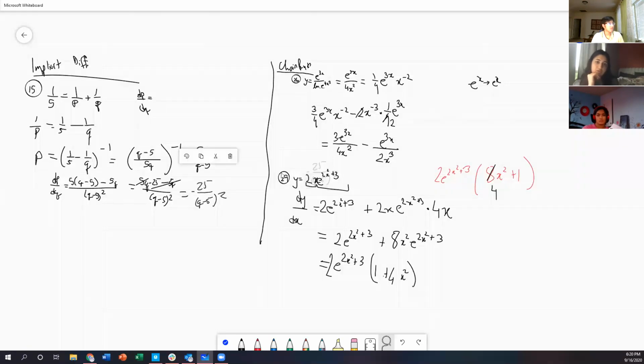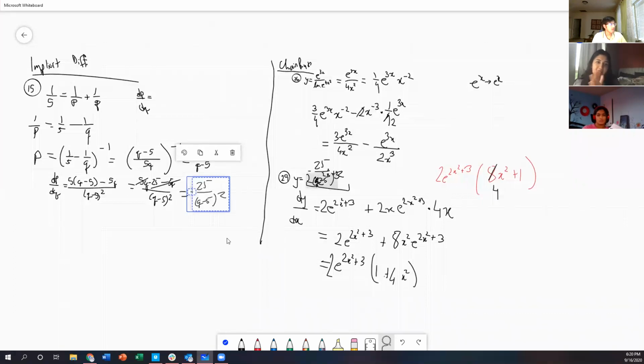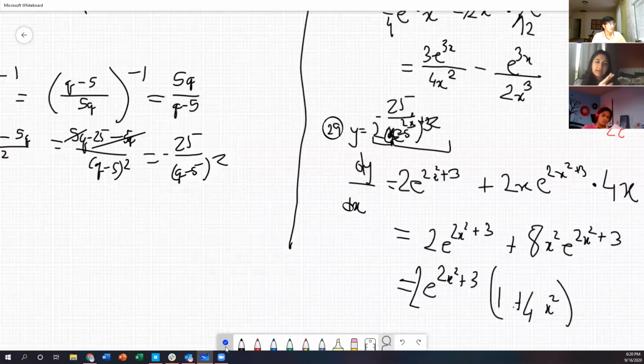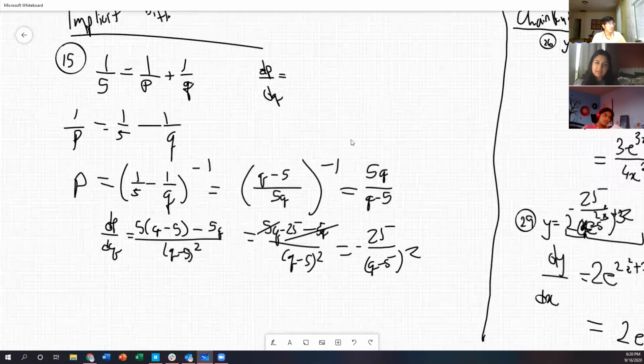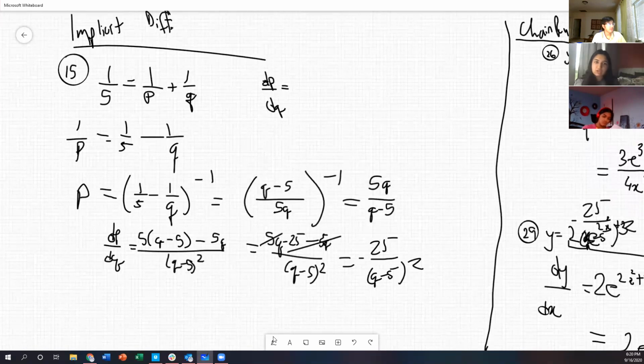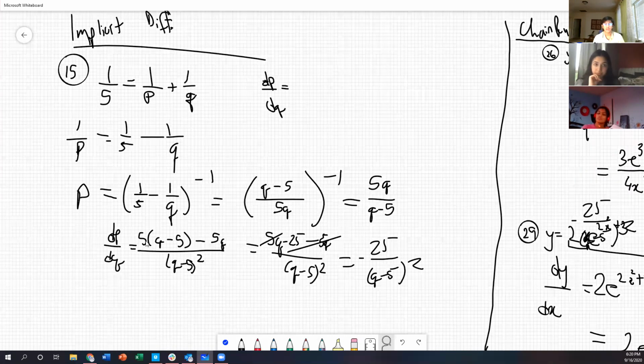Why did we have to get p on its own? If we see this again, would there be a reason that we have to do that on a question like this? Yeah, sometimes, usually that's actually what you want to do, and that was my mistake. I didn't do that at the beginning. What we did was explicit differentiation, because instead of creating an implicit function, we essentially solved for the explicit function.